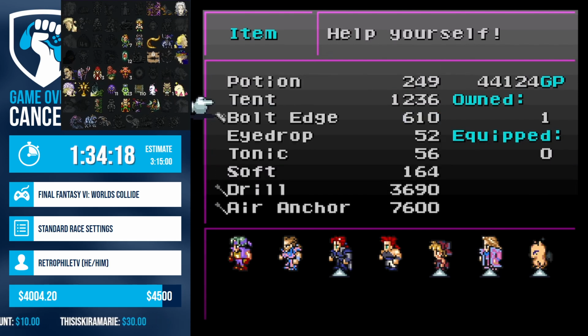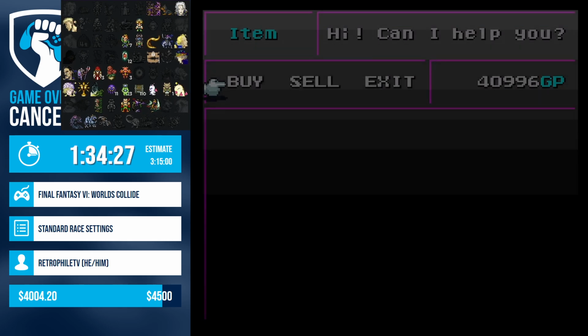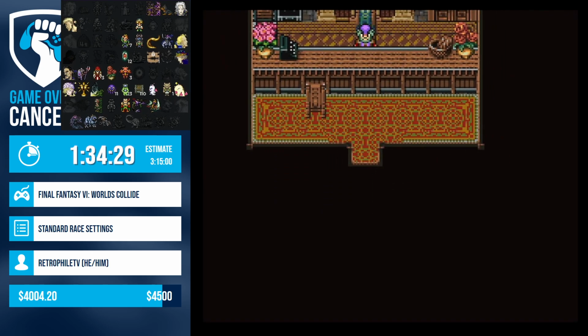Why am I buying this? I don't think anyone has tools. It's a weird compulsion. Oh, we don't have a lot of softs. We're gonna need those just in case. All right, let's go. Go mode, baby.